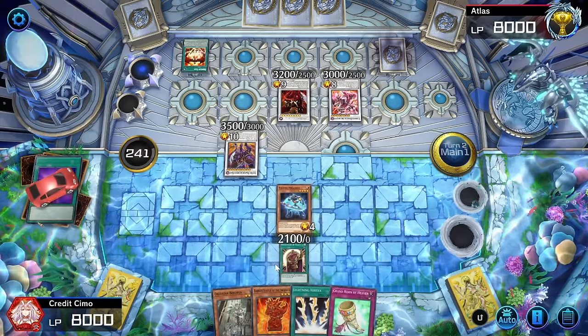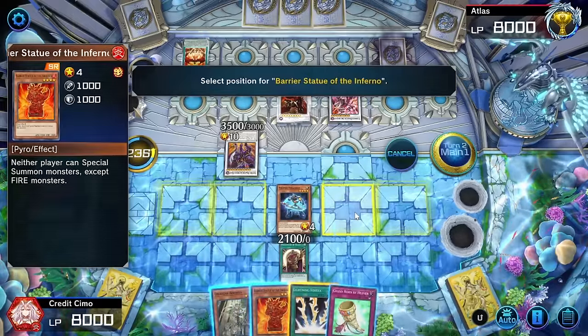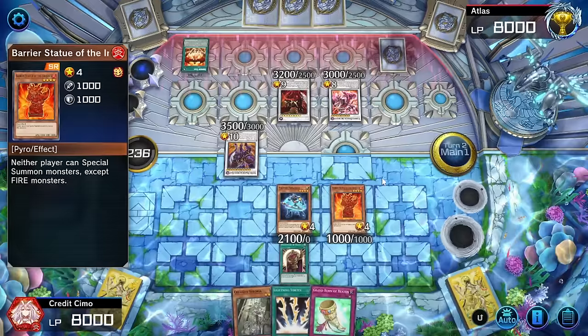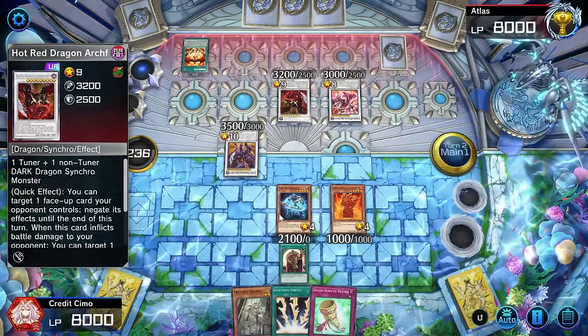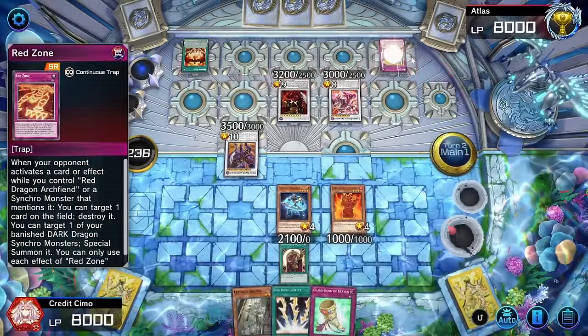I guess we can special summon this out. There's no use in not summoning that out. And then I guess we can summon out the Barrier Statue. Why not? I'm just trying to bait him into anything. If we can bait out one negate, which with our hand isn't looking too good. Yeah, he's gonna use the red zone. He can tribute pop or something, right?